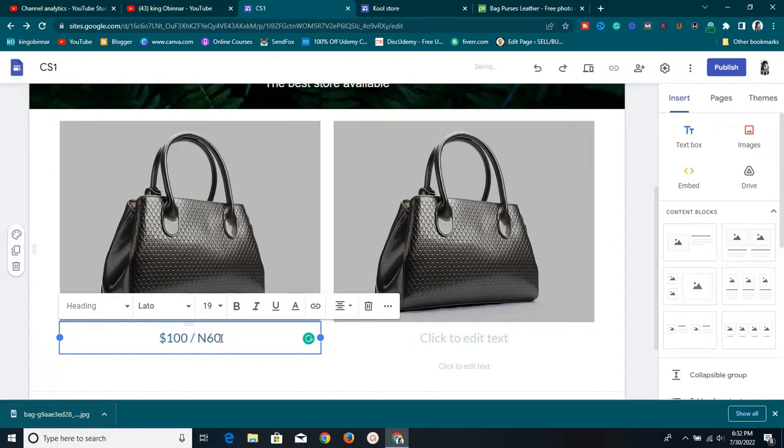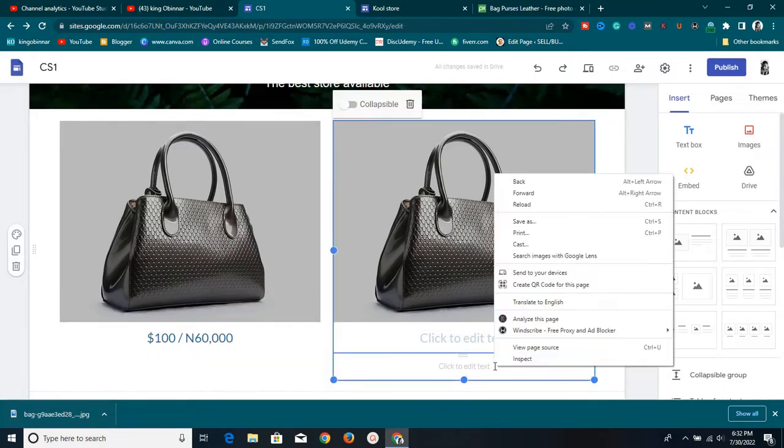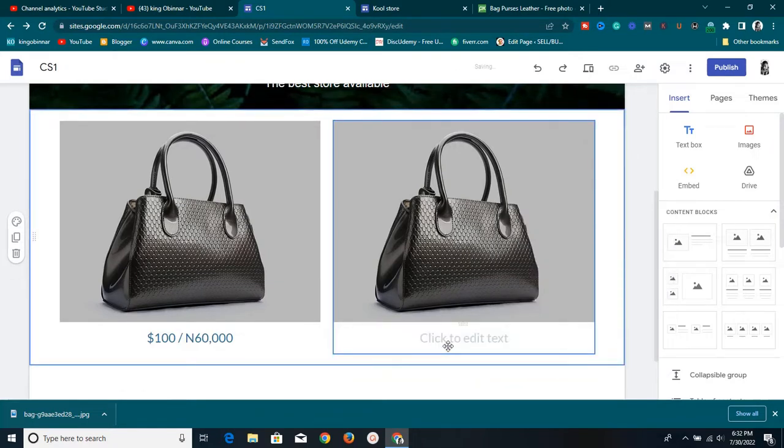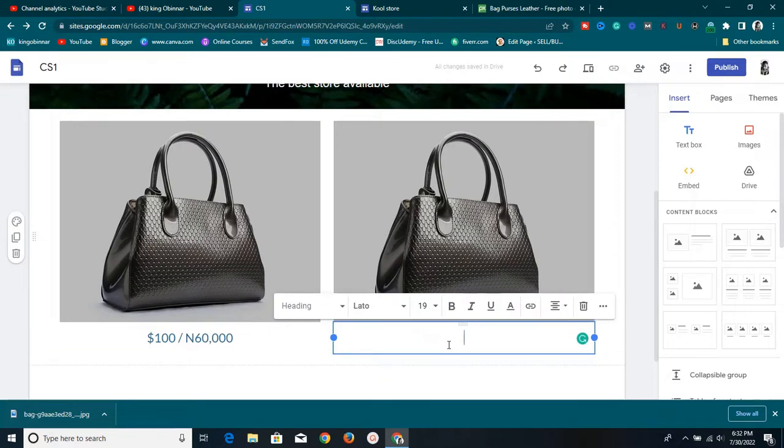So whichever currency you want, you can have it right here on your website. I just wanted to use this format. I'm going to show you how to add a payment gateway, so you don't have to worry. All you need to do is watch this video as I'm doing it. So let's say this one is going for $200, or we call it 120,000.